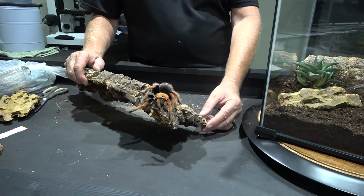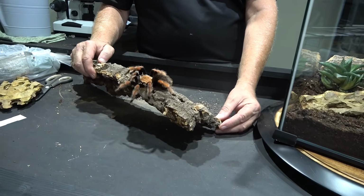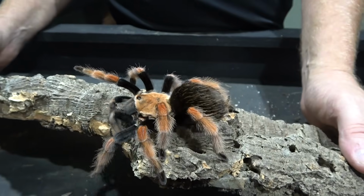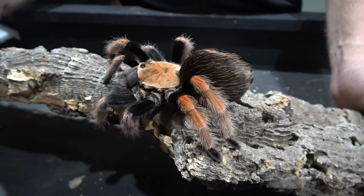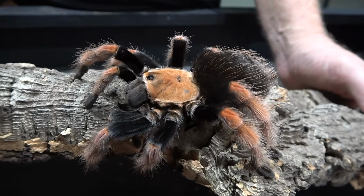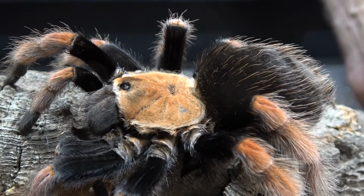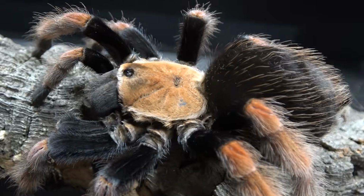Now these are on CITES 2 now, I believe. So they are fully protected from being collected in the wild. And so it is really important that we manage to captive breed these as best as possible. Now this girl here is more than capable of producing an egg sac with 600 or so babies in it. So they have very, very large sacs. Huge numbers. The babies, when they come out, can be from about 0.5 to a centimetre, normally on the smaller side because there are so many of them.